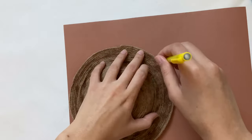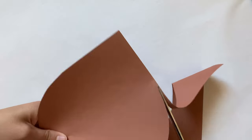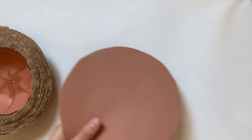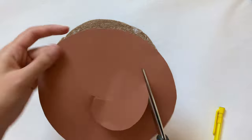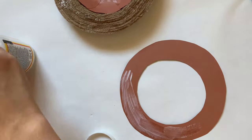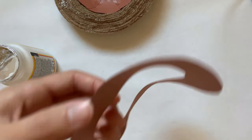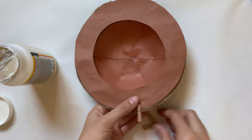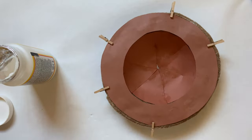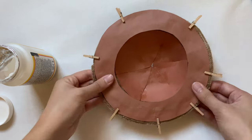I also want to line the brim of the hat, so I'm tracing that on some more brown paper. Since I obviously don't want it sticking out, I had to trim this a little bit to get it the right size. Then I can cut the hole in the center and glue this on with Mod Podge. This had some trouble sticking for me, so I used these tiny clothespins I randomly have. These held the paper on super well while it dried, but you can always use any kind of clips to hold this together.